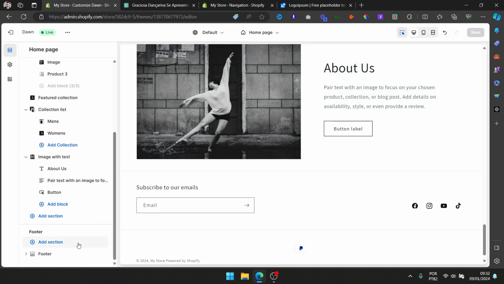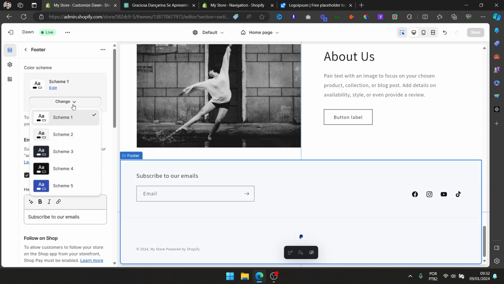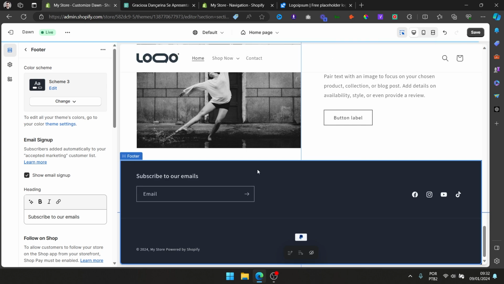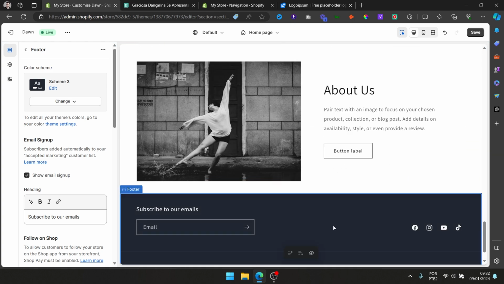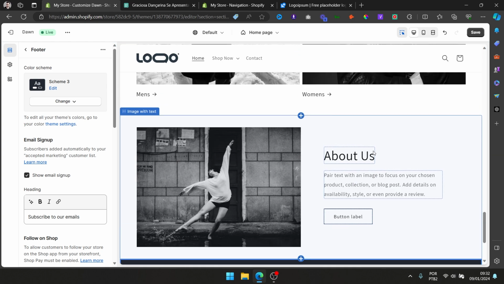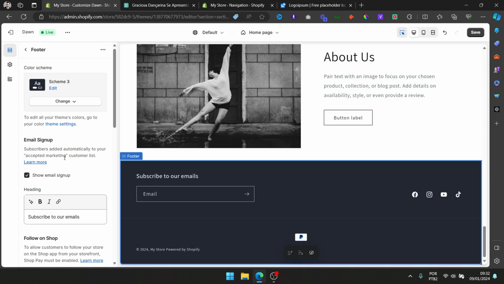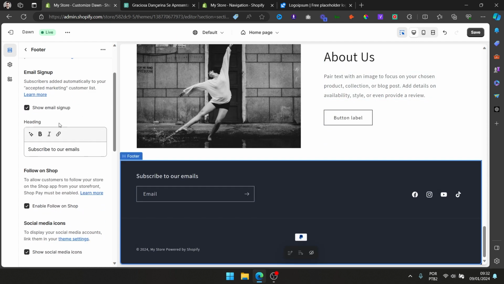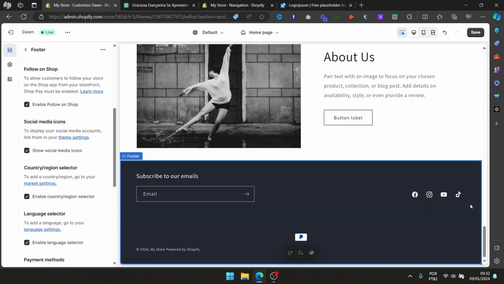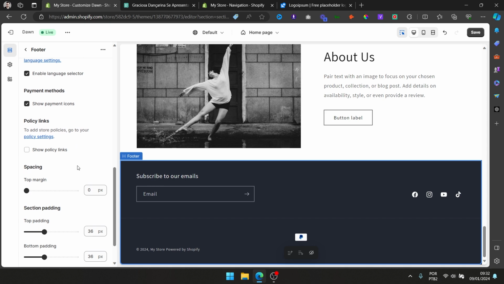Here on the footer, this will be replicated across the entire website. So if we click in here, we can change the color scheme of this one as well. So I'll put this like dark, so we have the contrast between our website and our footer. And here we can invite them into a subscription, and I think this is pretty good. We have the social media icons, and you can also have policy links. Right now we don't have any, but it's saved in here.